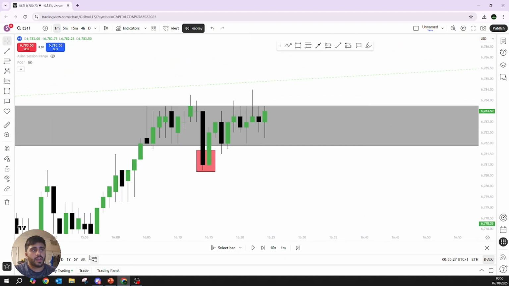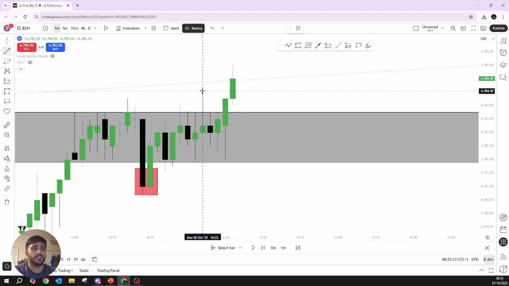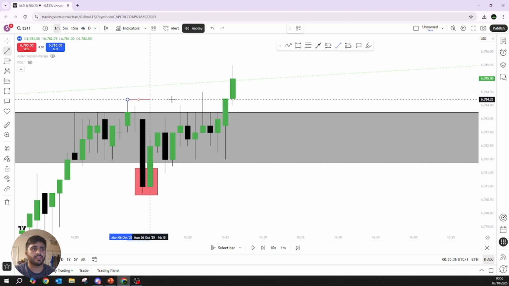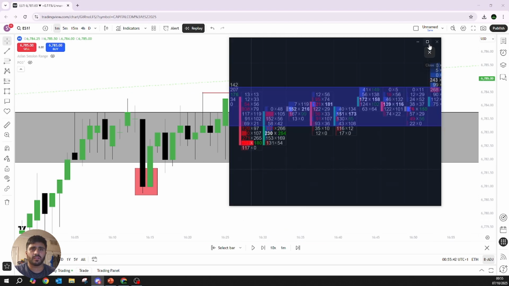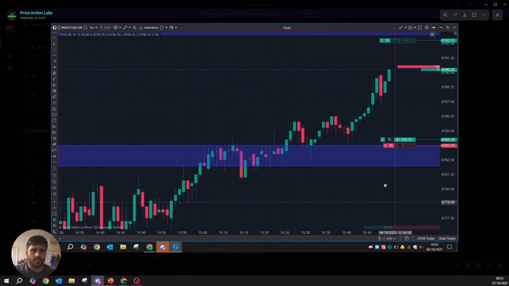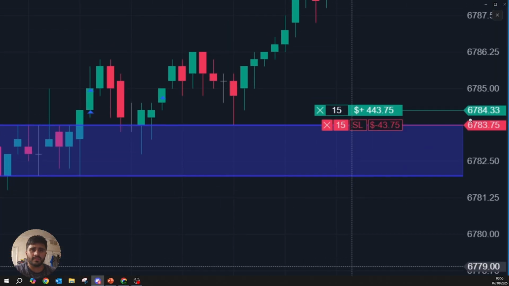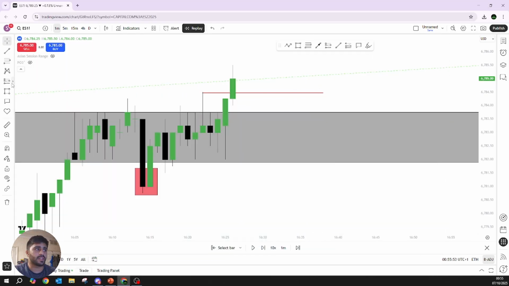So how would I approach this, right? Where would my entry be? Because I get questioned about this, right? So for me, an entry would be officially, you can either enter here like this, or an even safer entry would be here. So my entry for this particular trade, if I bring it up, was 67.84. 67.84 was my entry, right? So let's just put that here.